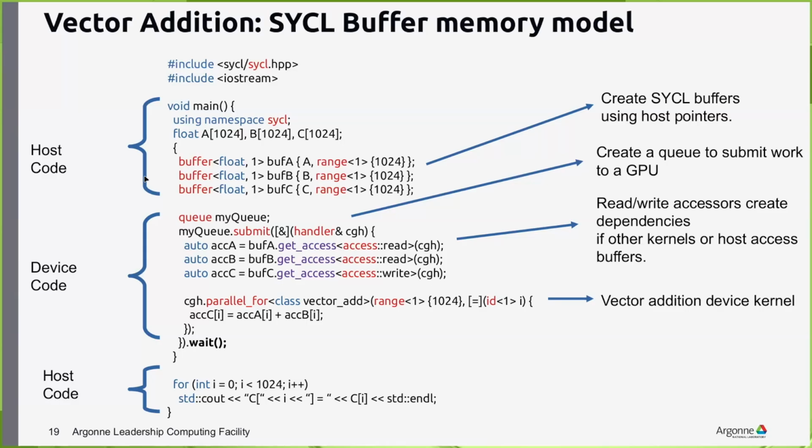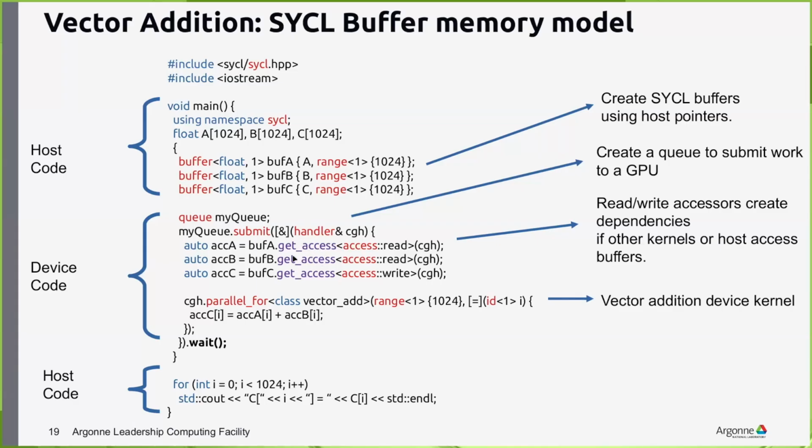So here we don't do any explicit memory transfers. That's the stark difference between CUDA and SYCL. And this is one such implementation called the buffer memory model. This is not so widely used because we have a very similar equivalent to CUDA using pointers, but I'll cover that in the next slide. This is one such memory model where you don't explicitly do data transfers.